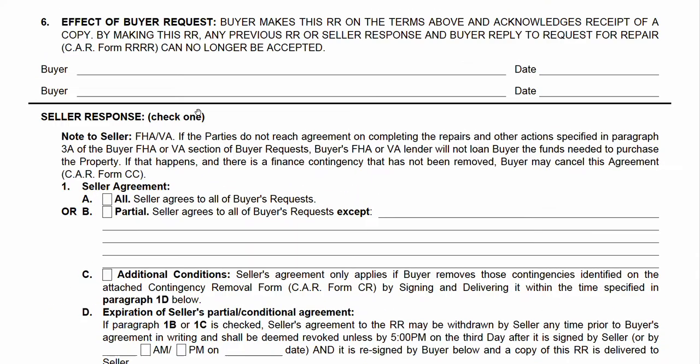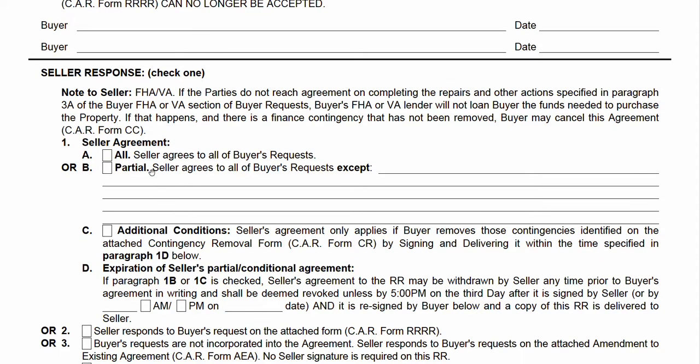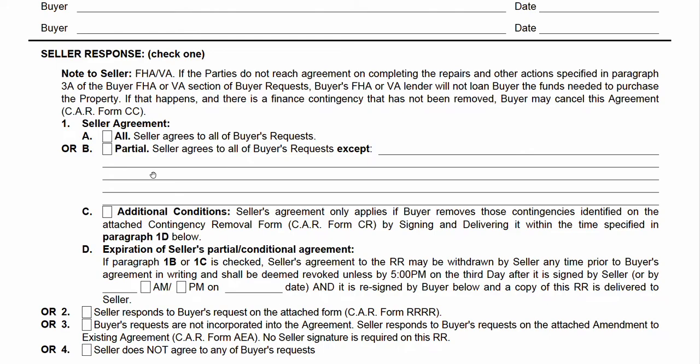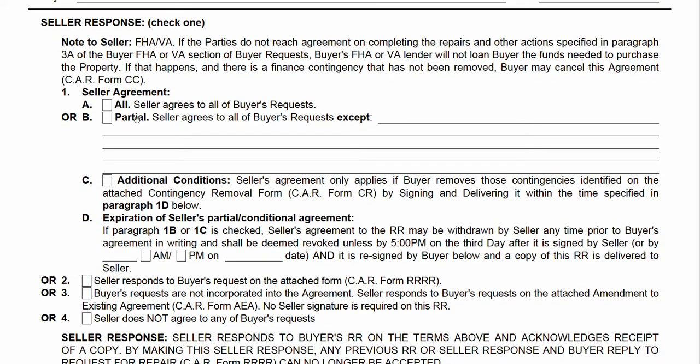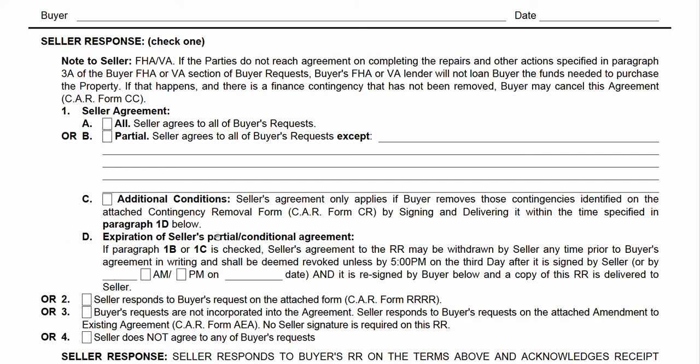So after the buyer signs it, the buyer sends it to the listing agent. Now, the seller, in reviewing this, is going to agree to all. That would be easy. The seller just signs 1A and it's done. So in theory, the seller could check box 1A, sign there, and we're done. Partial, meaning some, not all, of course.